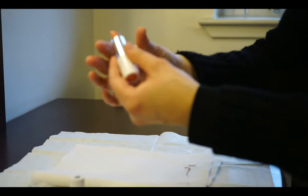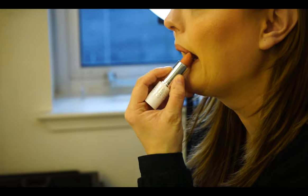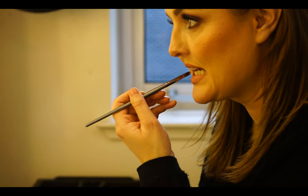Next, I'll apply a matte lipstick using the bullet to apply it. And blend with the lip brush again.